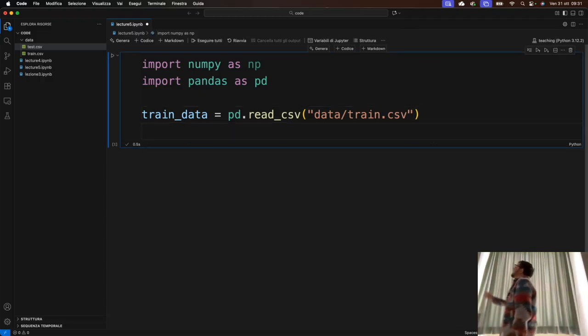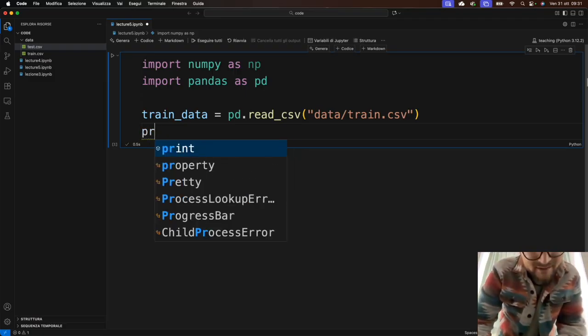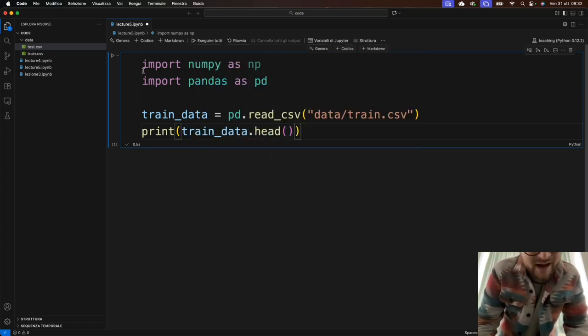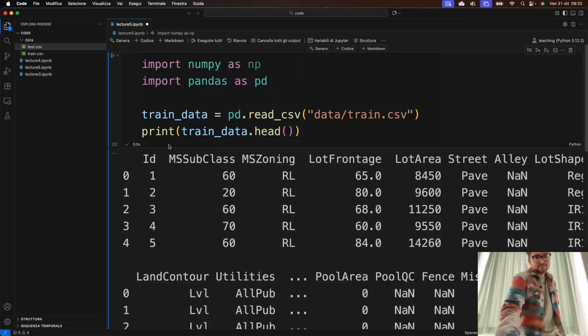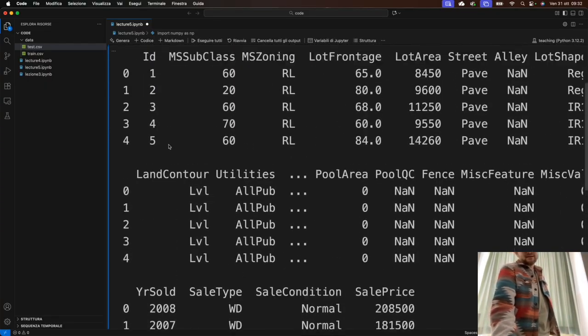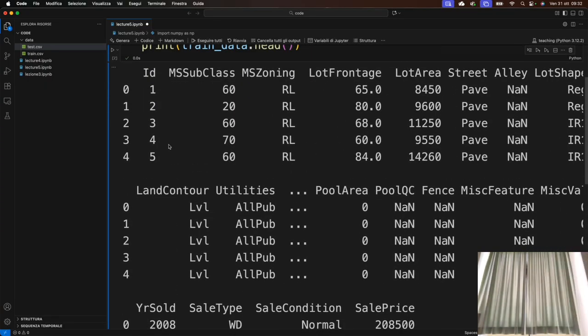In this way, we load into memory the dataset contained in the CSV file, and we name the dataset train_data. We can check by printing train_data.head. This is a complete list of all the columns of the data and the first 5 rows of this data set.